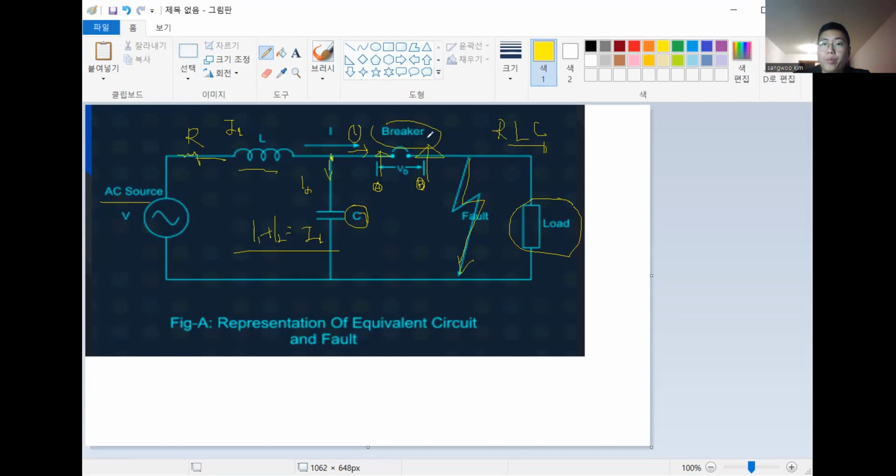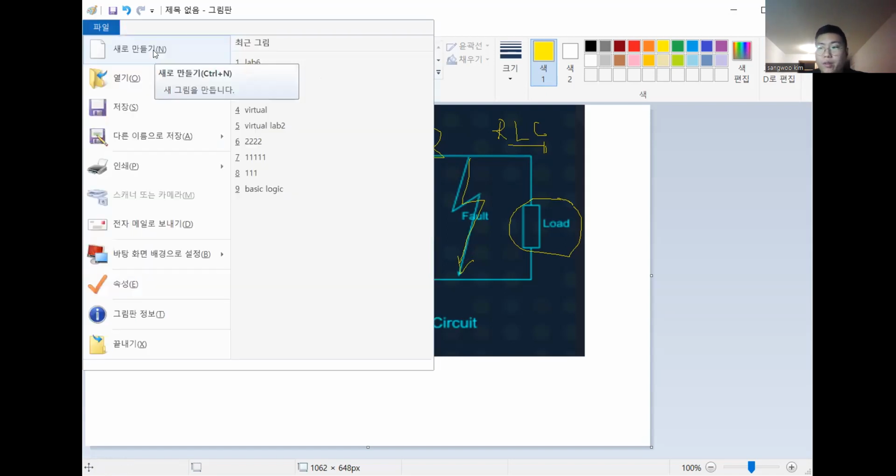So when the breaker opens the circuit, like if a short happens, for example the fault current, at that time IL is in the RLC circuit. That's why, if the fault current happens, we now consider the RLC vibration, right? Yeah, and let's look at more.